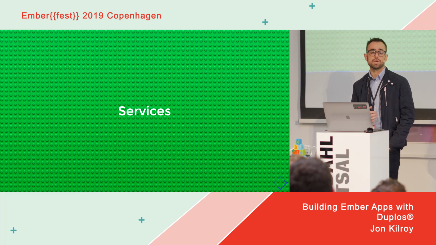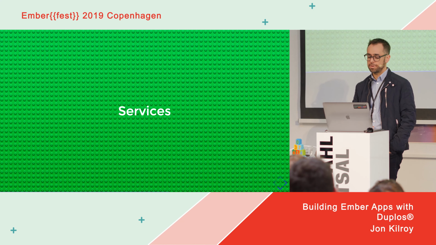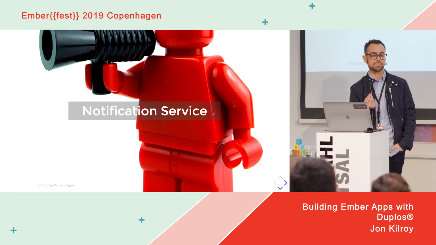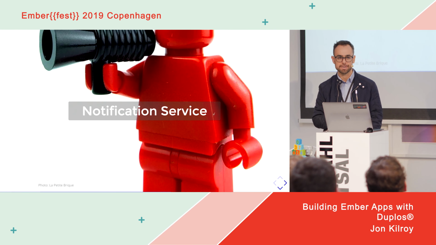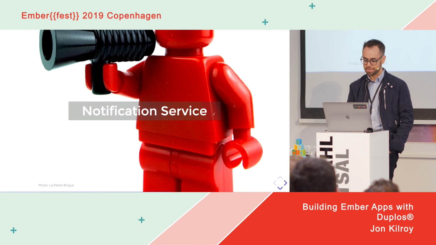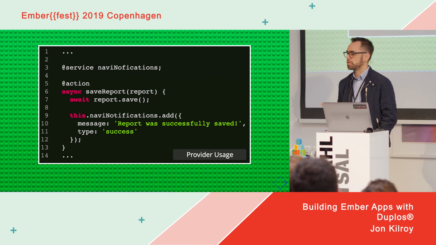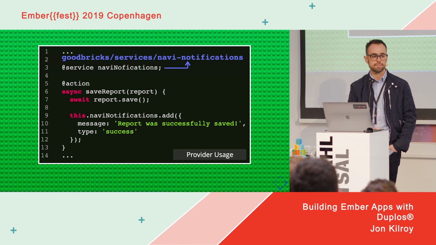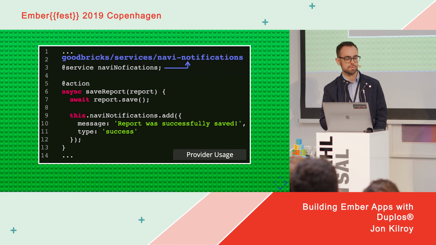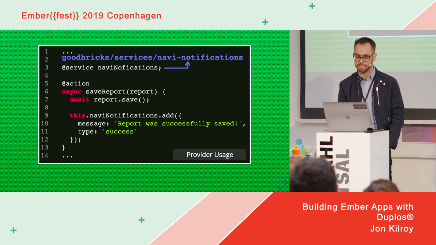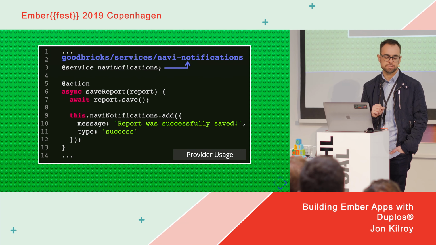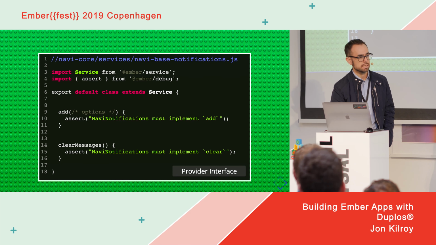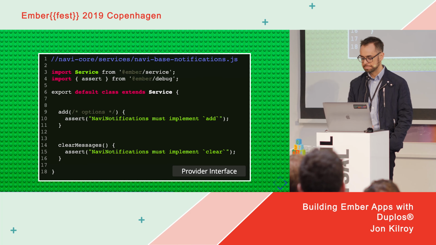And so we can do that same thing when it comes to Ember services. One thing that we noticed is that each application had its own opinions about sending notifications to the server. That little banner that says, hey, you did something really great, or hey, there's a problem, you might want to look into it. And so what Nobby does, it doesn't know about your app's opinions on this, but it simply relies on this interface, this abstraction called Nobby notifications. And this ultimately resolves to this module ID. And so we don't ship a notification service with Nobby, but we ship an interface. And this interface can be extended by the app developer to implement.